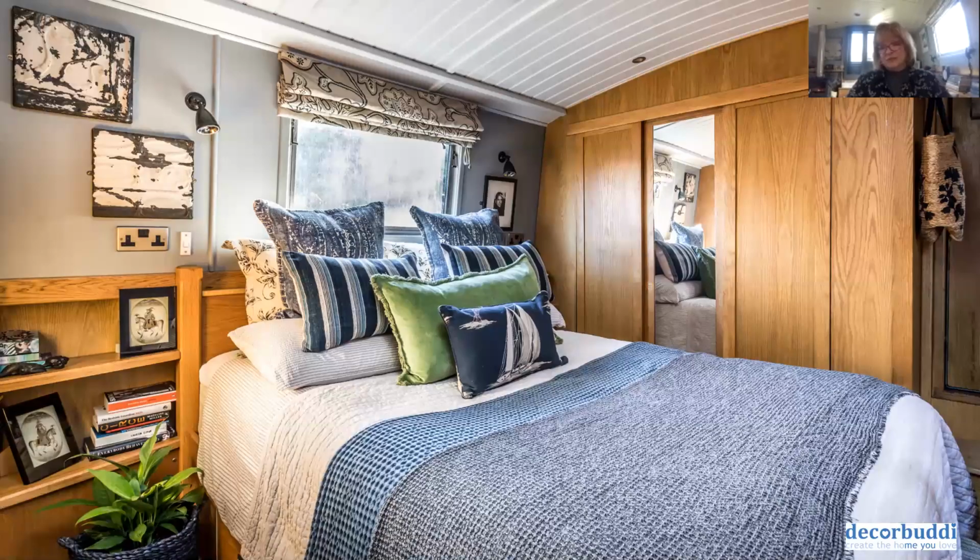And I'm assuming, looking at the amazing storage that you have throughout the whole boat, that I know you have recently done a houseboat project, but most of your work is obviously for a whole variety of projects, from Georgian listed buildings to barn conversions to modern family homes to apartments to everything. But I imagine that you take a lot of ideas, particularly for the storage, into the work that you do, or a lot of the practical aspects. Is that true? Yes, absolutely. Because it constantly amazes me how badly designed some apartments are. I'm just doing a project at the moment where there's no storage at all.